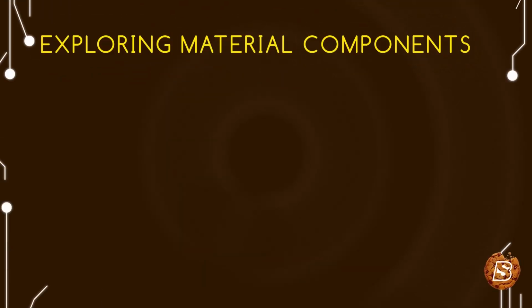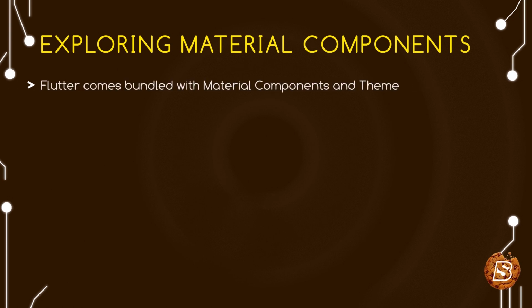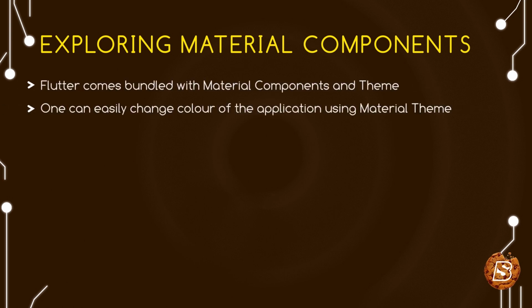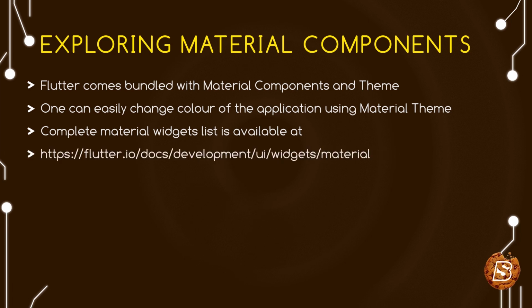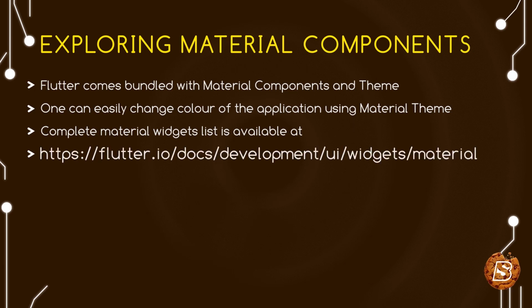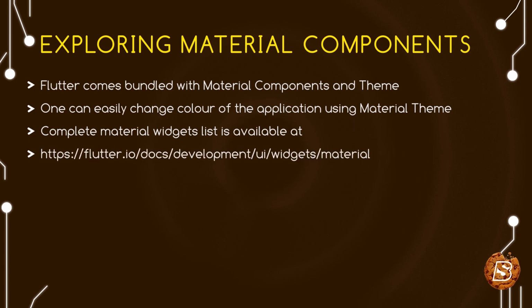In this lecture, we'll be exploring material components in our Flutter application. Flutter comes bundled with material components and theme. One can easily change things like the color of the application using material theme. The complete list of material widgets available with Flutter is at flutter.io docs development UI widgets material. So let's go ahead and take a look at our application.